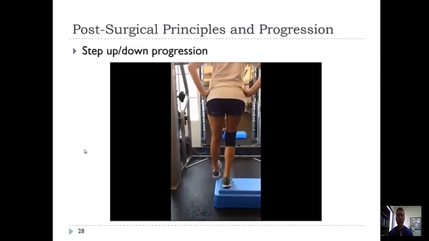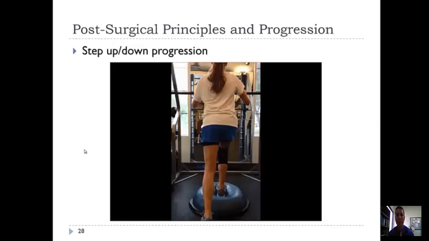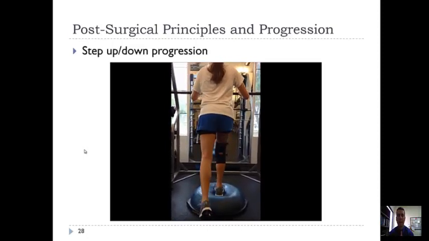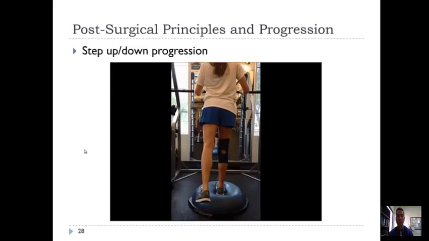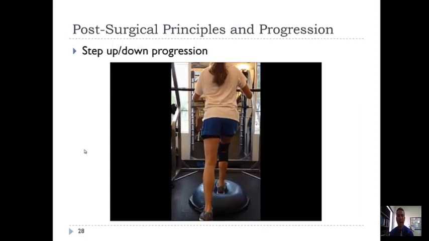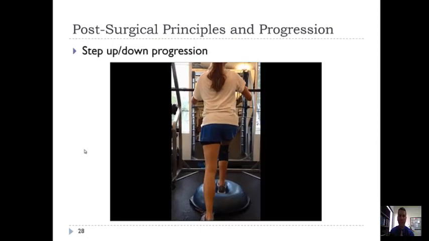We'll use a mirror. We want the patient to always be able to observe themselves in the mirror and be able to really recognize when they are not in a good position for their lower extremity. So especially early on, we're reinforcing nice training and movements. We want them to have that. And you can do it on unstable surfaces as you progress.